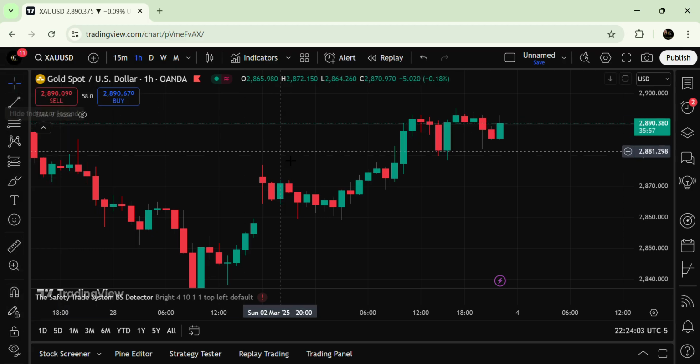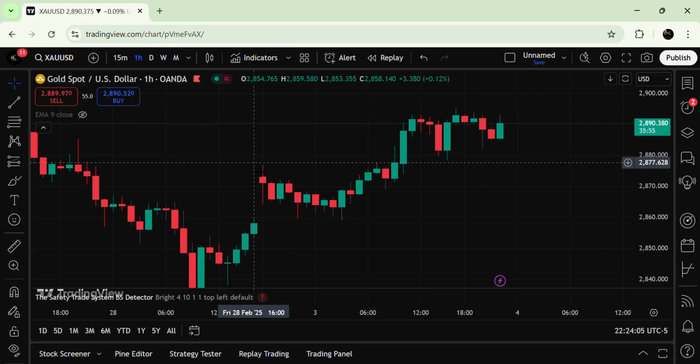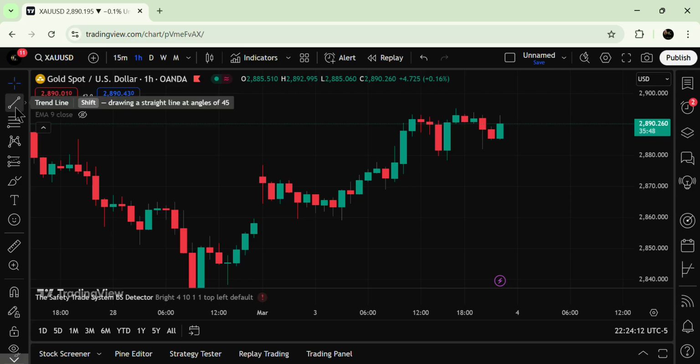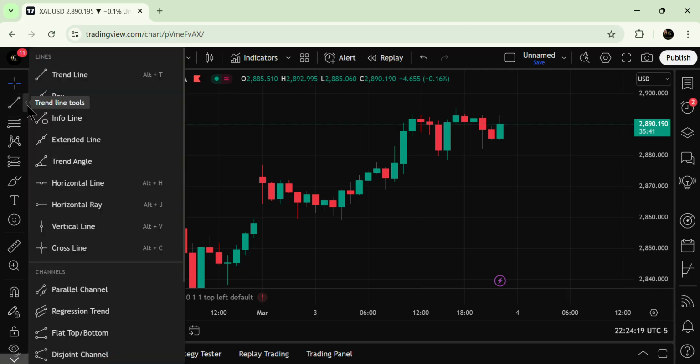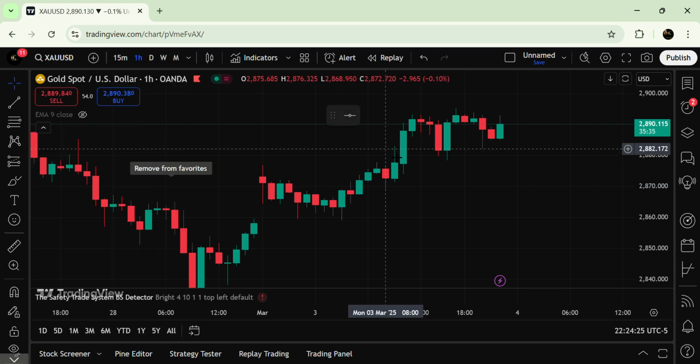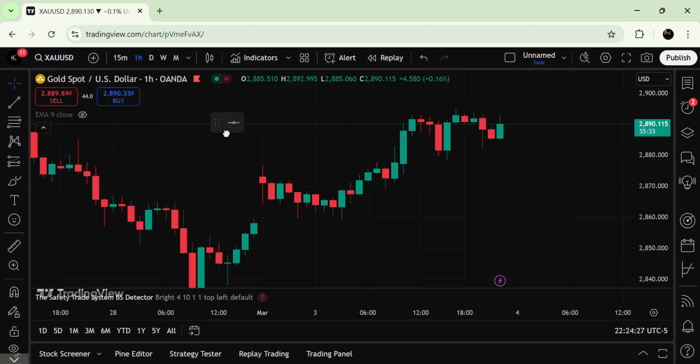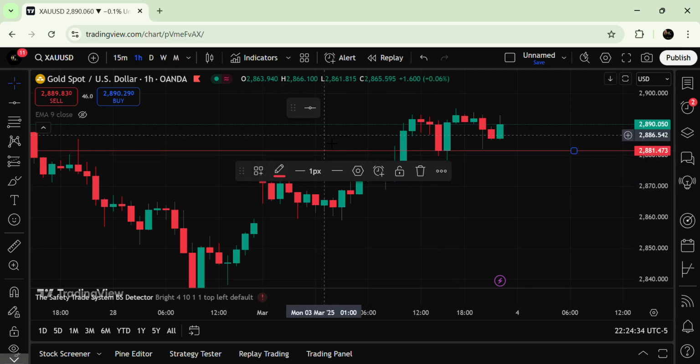Okay, so let's go ahead and get our handy dandy favorites bar set up. So the first thing I want you to put on is going to be your horizontal line. All right, that's going to be your second icon down, and if you'll notice, if you hover over, it has an arrow. So go ahead and click on that arrow, and you will see here the horizontal line. Okay, click on the star and look at there. Boom. All of a sudden, we now have a handy dandy favorites bar. There's our horizontal line. It'll be ready for us every time we want to use it.